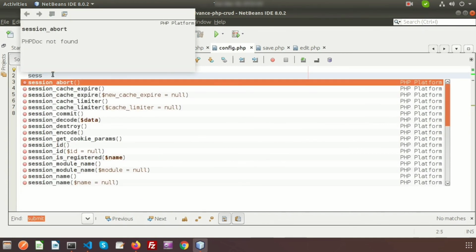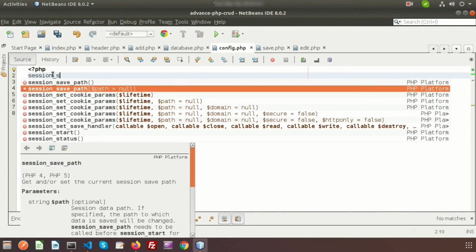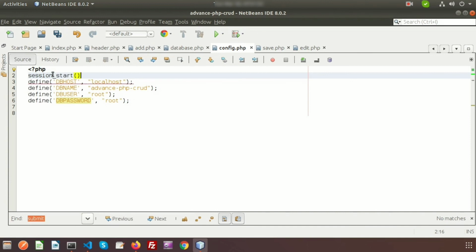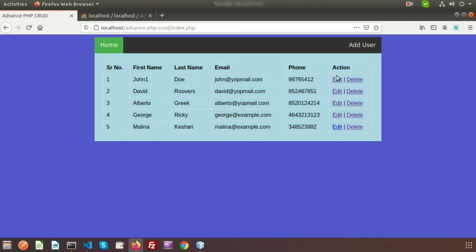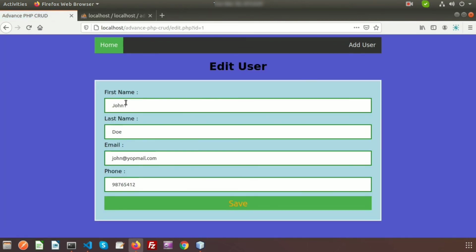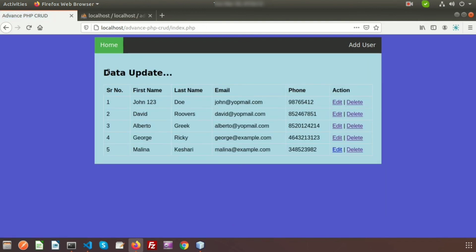So write here session start. Okay, so now if we edit these things, that is John space 123, and click on save, so data updated.